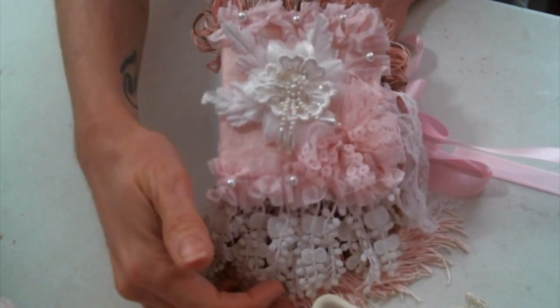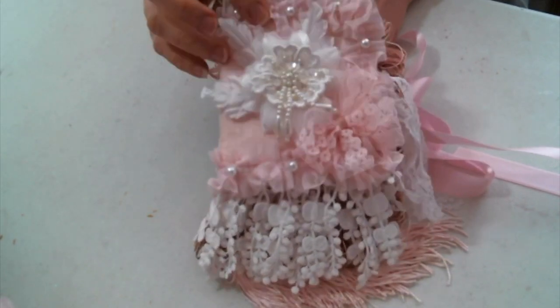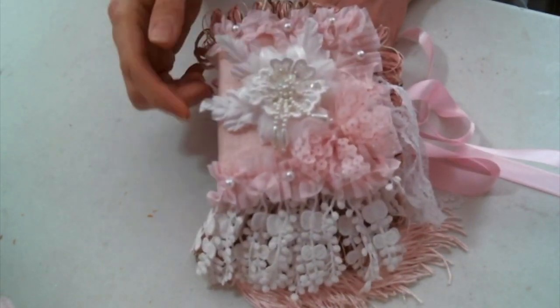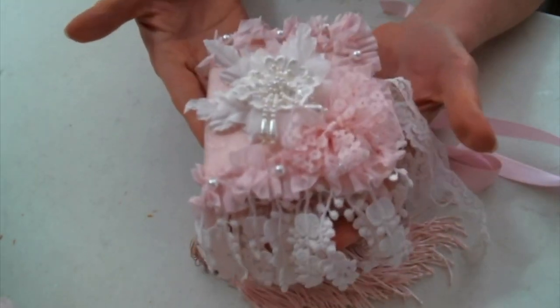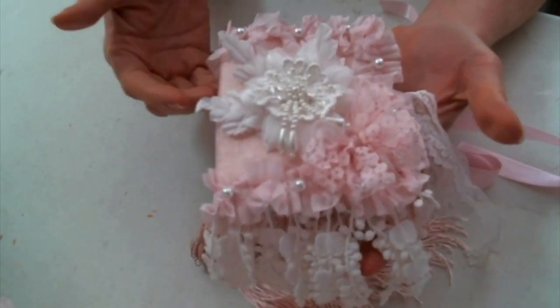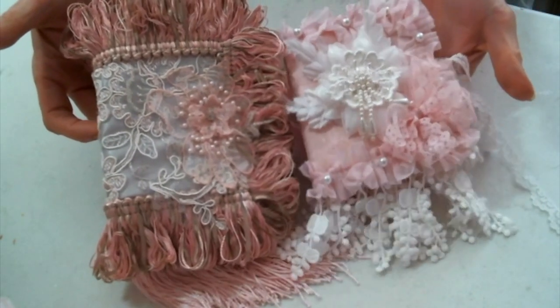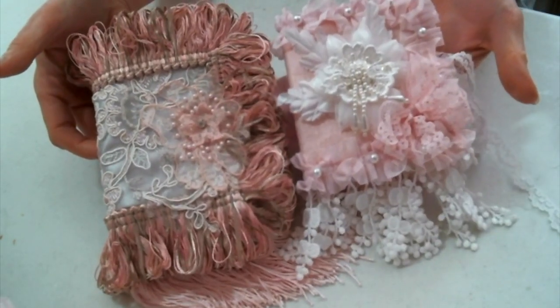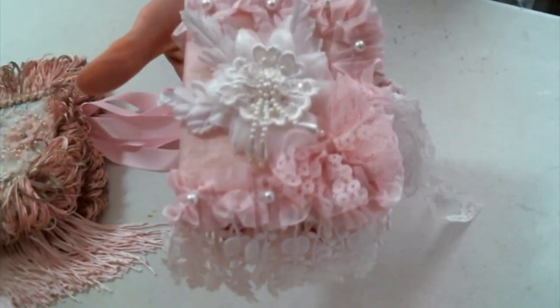Amy Love here, and I have just been working on some little stick pin books, I guess you would call it. It was just a way I thought I would put something pretty together to give stick pins as a gift. So these are the two I made, and besides using some of my stash, I used some amazing things from Craft Supplies for You. So I'm going to start with this one.